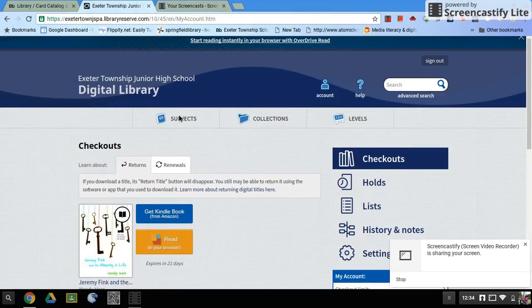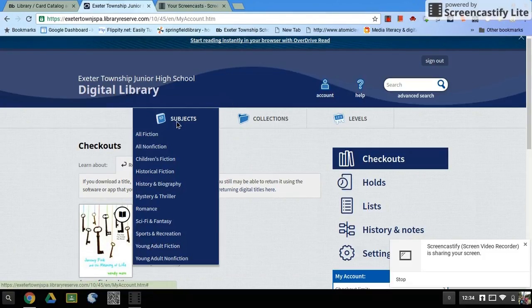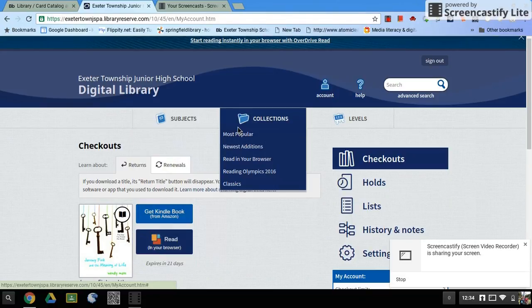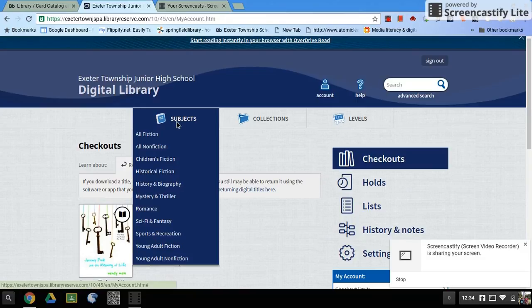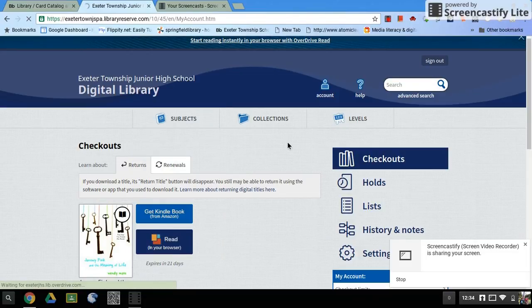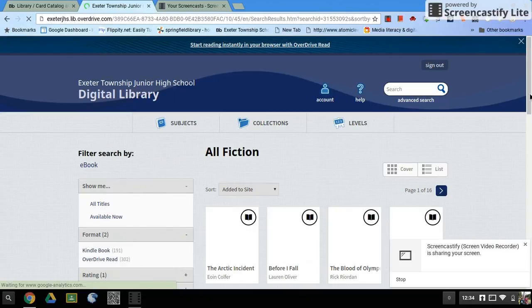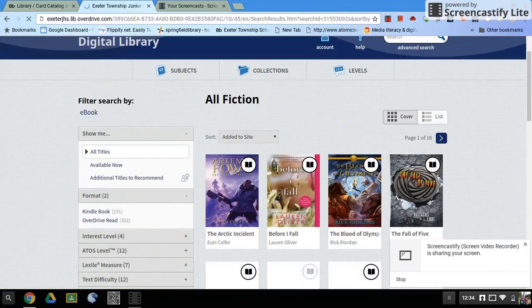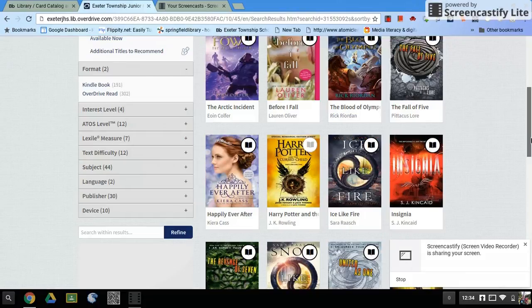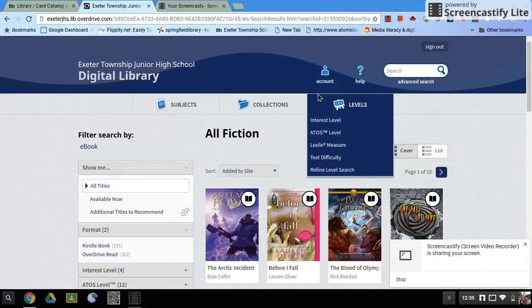All right, let's go ahead right now and we'll go back into our subject fiction search. And if you go into the subject fiction search, you'll see that not all of the books are currently available for checkout. The ones that have the dark book in the circle at the top of their page are available for checkout. But then the second line down, you'll see the Harry Potter book right now is currently out.